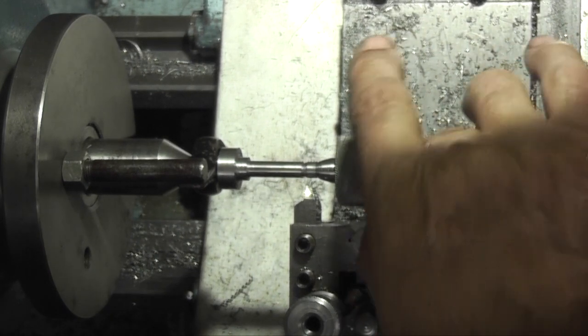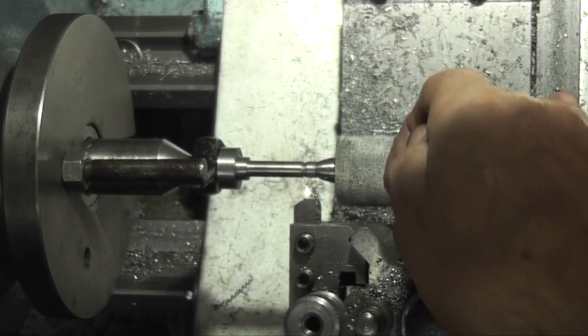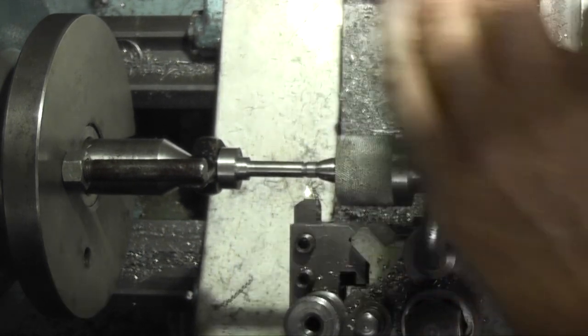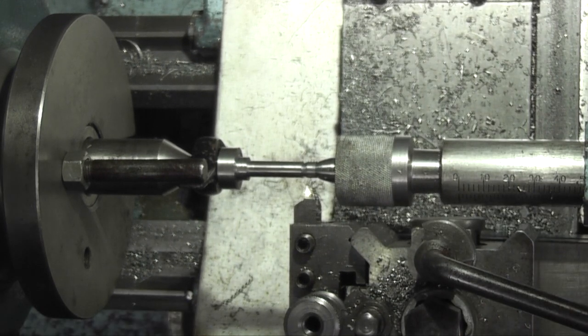If the plunger here is coming along and catches the back of the revolving centre, one way of preventing it is just turn the lever in so it's pulled the plunger in. Anyway, I think that's finished on that side. The bearing should fit on there.